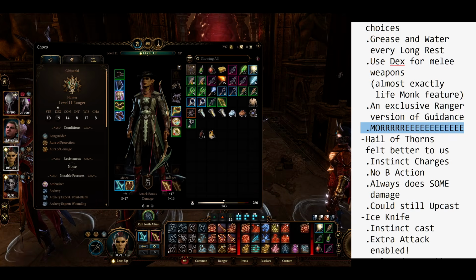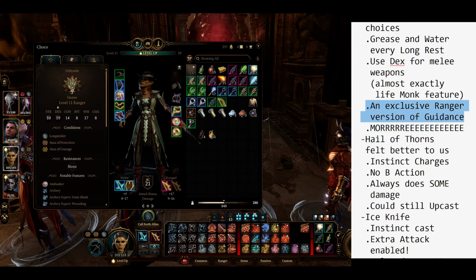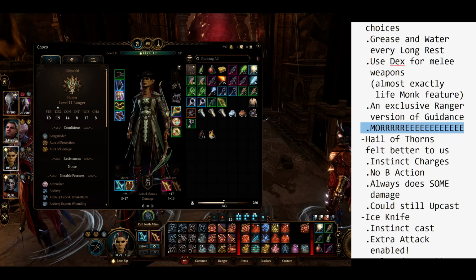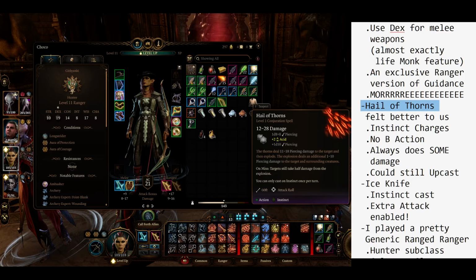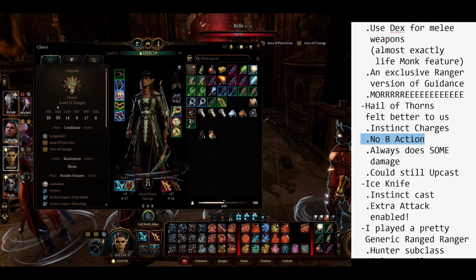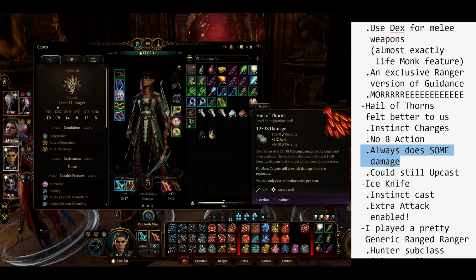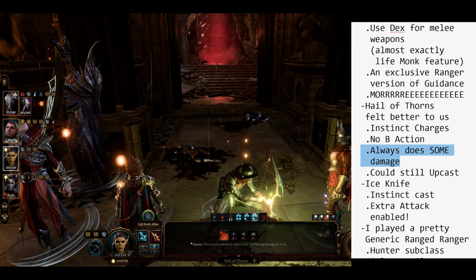You could be getting the Rangers if you just stay to level 7, level 8, level 9, whatever. You could get more choices that just feel way better to choose, and the customization, all the ideas, right? Things like Hail of Thorns got better, at least in my opinion, if only because it's an instinct charge, that's pretty good, but the no bonus action is a huge change. You still get extra attack on this, always does some damage because it'll do half damage on the explosion, and again, you can upcast it using your instinct charges.